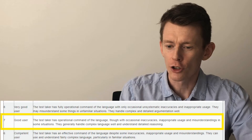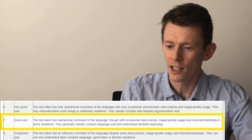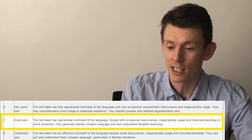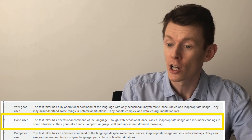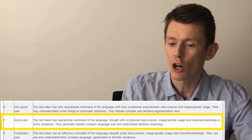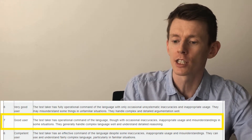Band 7 is your target. Let's see how the IELTS website describes a band 7 candidate — a good user. The test taker has operational command of the language, though with occasional inaccuracies, inappropriate usage and misunderstandings in some situations. They generally handle complex language well and understand detailed reasoning. You have to be pretty good, but you still have some room for error — you can still make some mistakes.